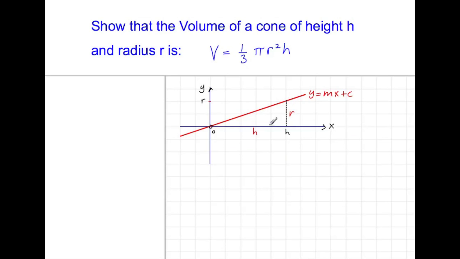So what we're actually going to be doing is rotating the line about the x-axis. When we rotate it, the line will be rotated around the x-axis. We're going to follow the formula that's given in the log tables, that the volume of rotation is pi between b and a of y squared dx.